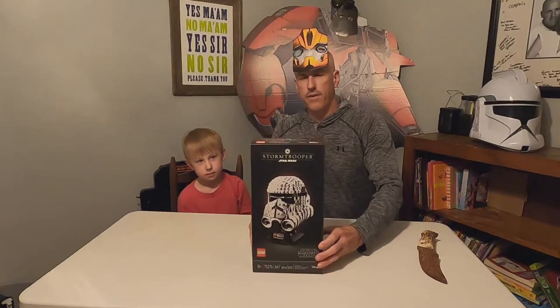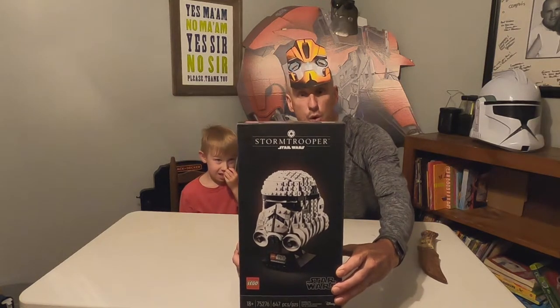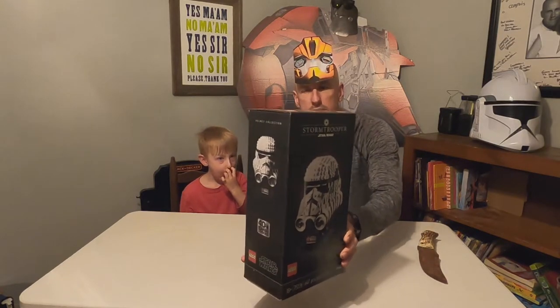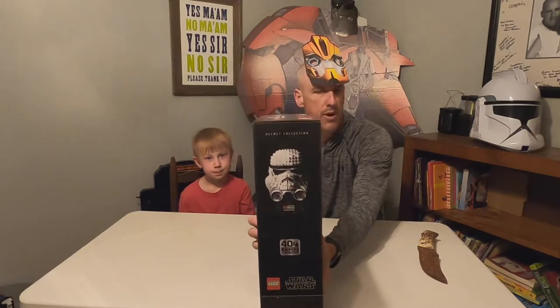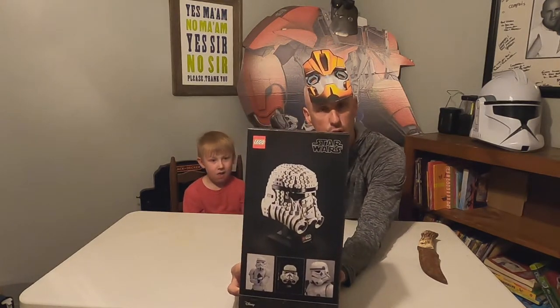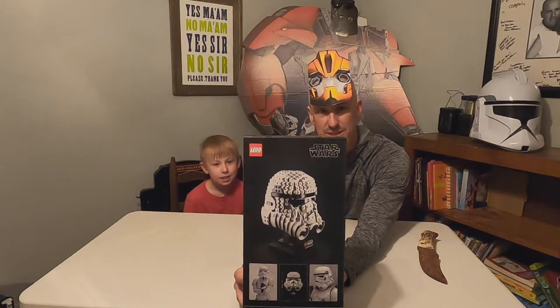All right, let's show them what we got first here. So this is a $60 Lego, bought at Target, and you see what it is? It's the Stormtrooper helmet. It's really cool. It's 18 and over. It has the neck. It does have the neck. It has a little stand you can put it on.